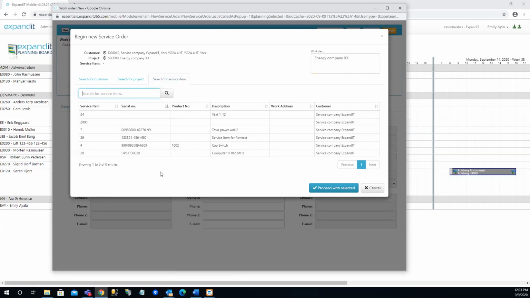And doing it based off a service item will automatically create a task. So I can decide that this work order which I'm creating, the service order, is going to be to work on this computer. And you can see that work description gets updated with that. If I want, I can change that. I want something else. I want it to say that you should go fix it.